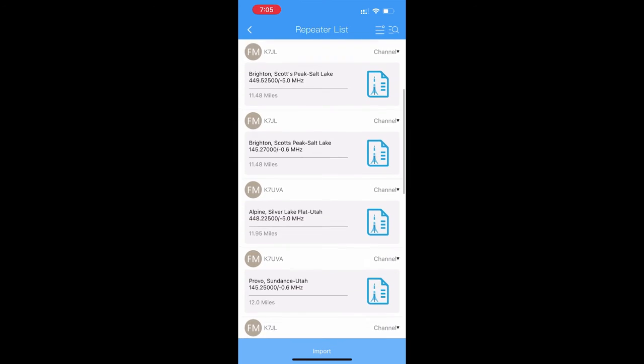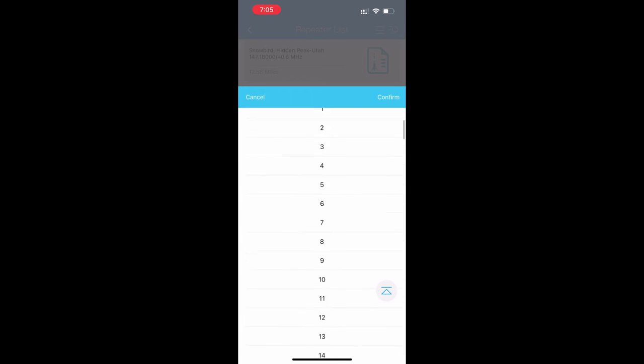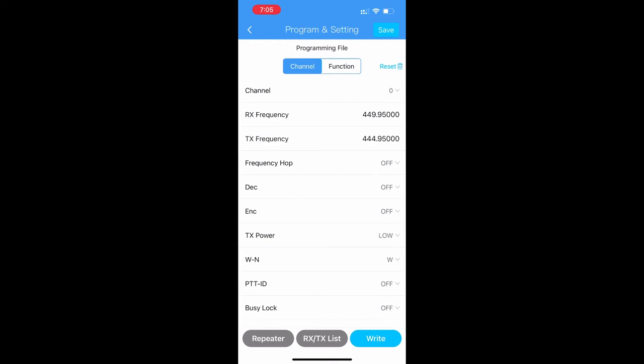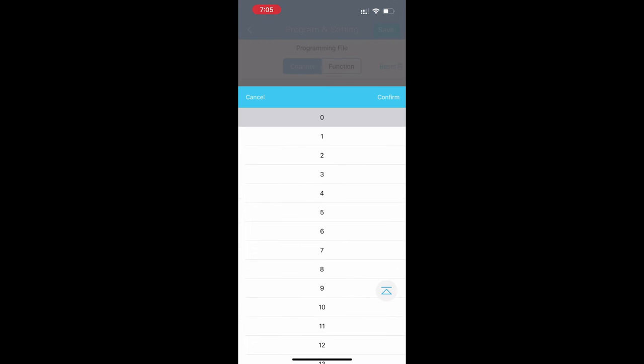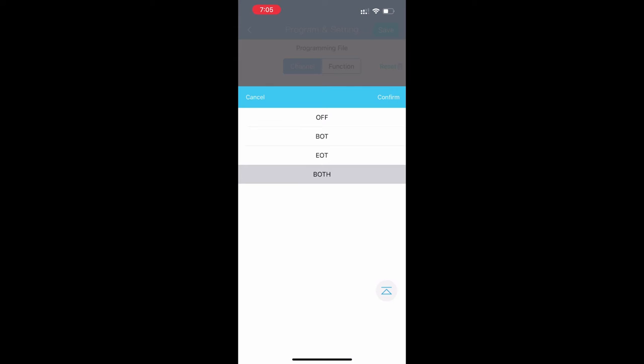So now what you're seeing is empty channels with all this stuff enabled that is going to cause a problem for me when I upload, here we go, that repeater into channel 14. So now it's saved. Let's go up to channel 14. And there we go, frequency hopping on, PTT ID on, narrow FM.